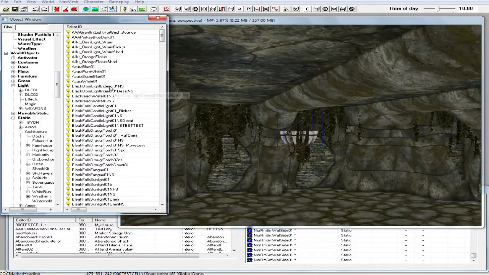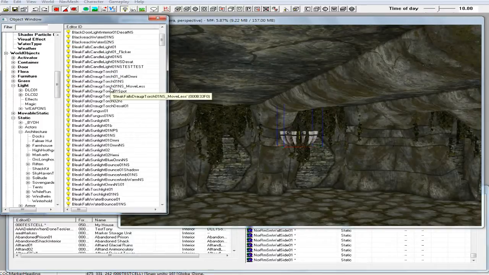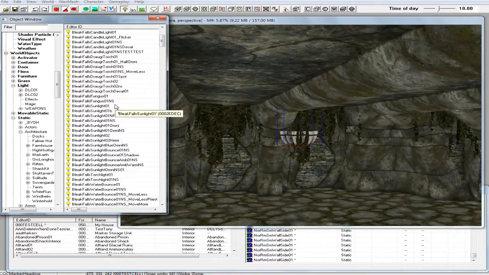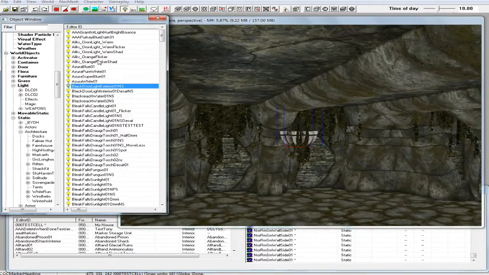Now, the difference between the lights is some of these have shadows, like this one has a shadow. And if it has a shadow, it will cast shadows. And that's pretty hard on the FPS. And I believe you can only have 4 shadow casting lights in the room, so you might not want that. If it has an NS after it, it means no shadow. So we're gonna go ahead with that.